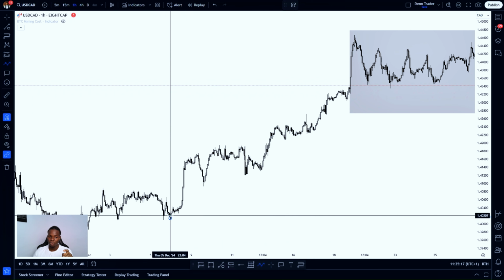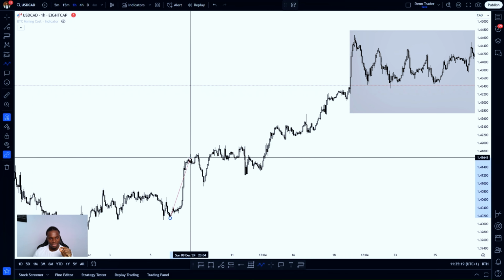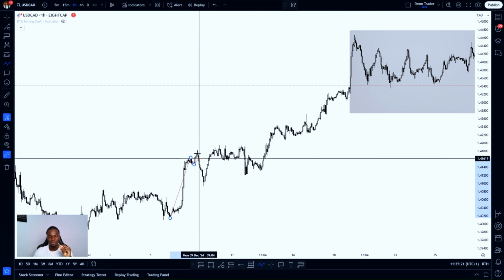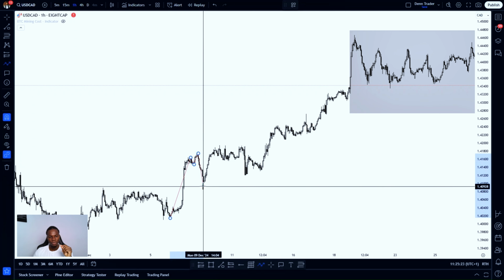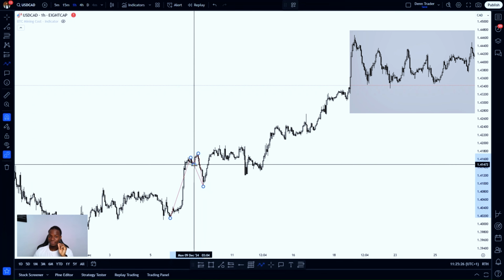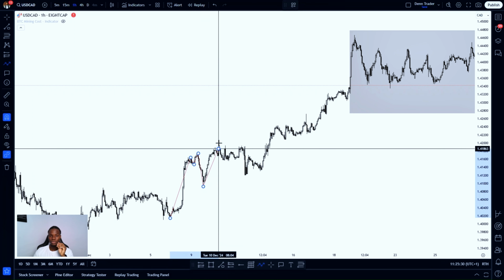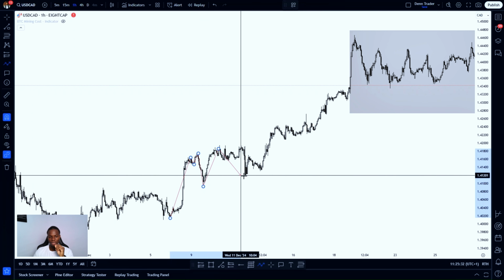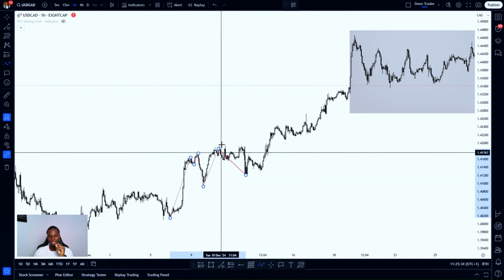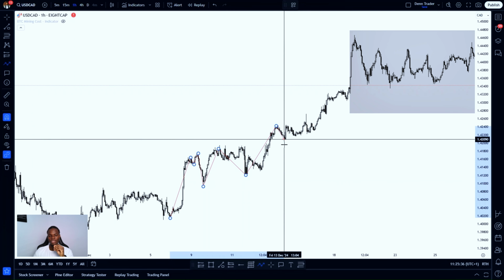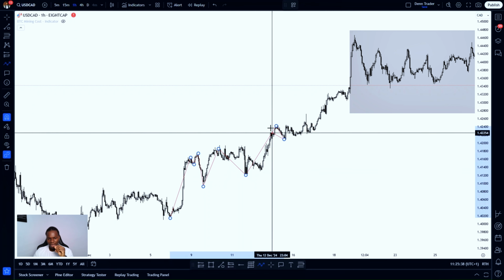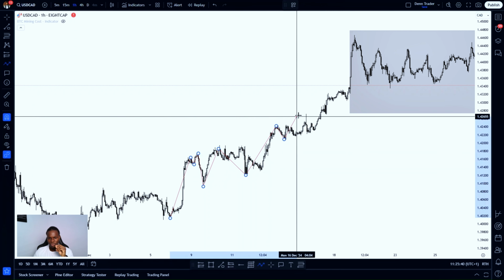So this is the last low. Let's call this the last low. This was the high, this was the low, this was the high, this was the low. If you notice right here, price faked out but never confirmed, and price continued to create the multiple series of higher highs and higher lows. So price broke this and it created a new high, created another low, created a new high right here. I think price broke somewhere here.